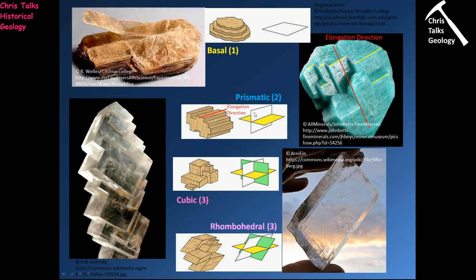In terms of prismatic cleavages, we have two cleavages that intersect at 90 degrees. We can see one cleavage in yellow and the other in pink. The yellow cleavages run one way, while the pink cleavages come in at 90 degrees. This gives the mineral a very distinct stepped appearance. The face without cleavage will typically be rather uneven, but the cleavage faces show a nice smooth surface, confirming two cleavages intersecting at 90 degrees.